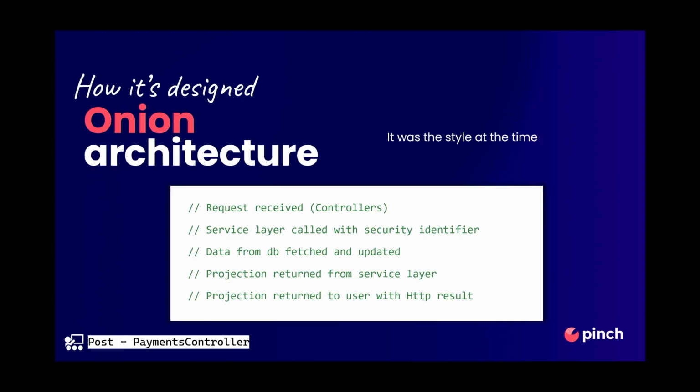So we're in the services layer. The services layer can be infinitely deep. Typically, it's 1, 2, or 3. Any of these layers can call the database and typically have a context in them. Once you've done what you need to do, gotten your data, transformed it, saved it, you can put in a projection, and then I pass the projection from deep in the service layer all the way back up to the response. So rather than trying to translate it, I try and get the services layer to do the projections themselves, because that's just more efficient, I think. So I'm going to show you an example of that.